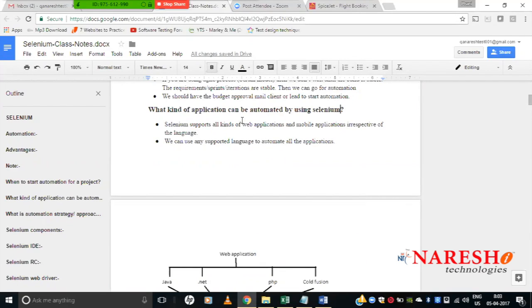Your company gets a project, and there is a client who is funding it, so there will be a billing approval rate for manual test engineers and automation engineers on an hourly basis. Your project client should be willing to provide that funding for an automation engineer, because there is a skill involved, and that skill doesn't come easily, so you have to have the budget approved for that.